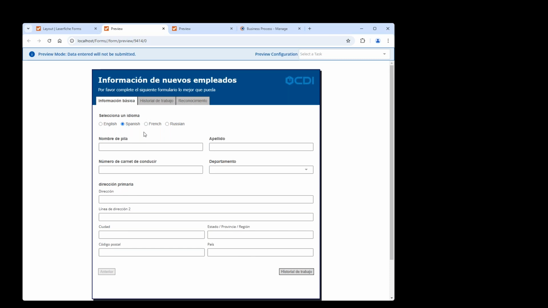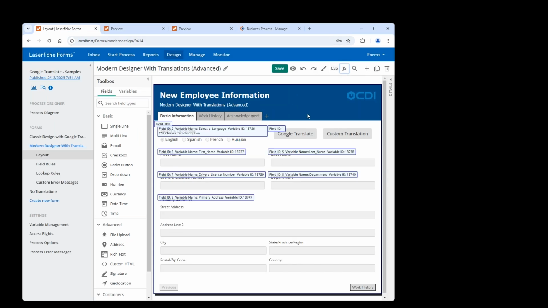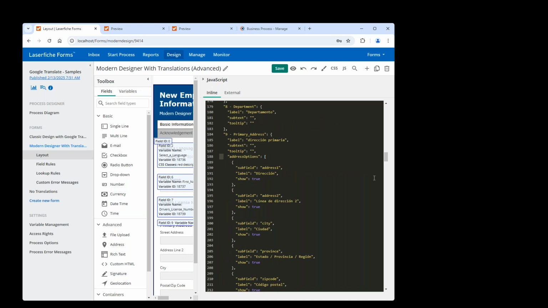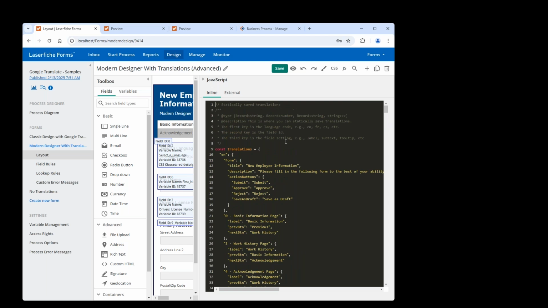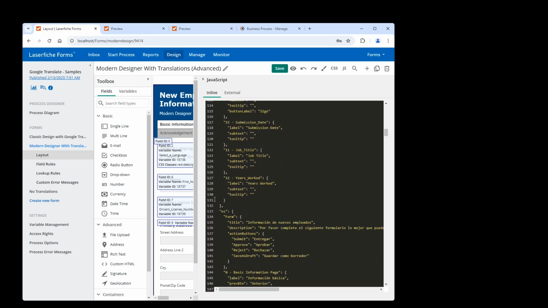Now I had trouble when it was trying to translate where it wouldn't change. I could choose any one of these, but it wasn't changing. And the trick was, as I mentioned, I'll mention it again, in your JavaScript, you want to make sure that, let's go all the way to the top. All right, so you've got your first language. We'll come down where our next language starts and make sure that it has that.